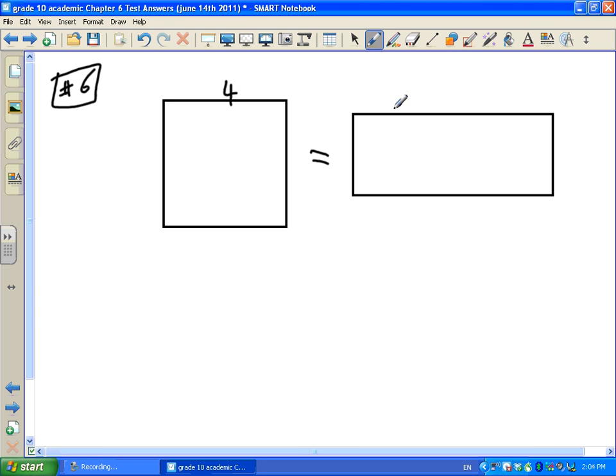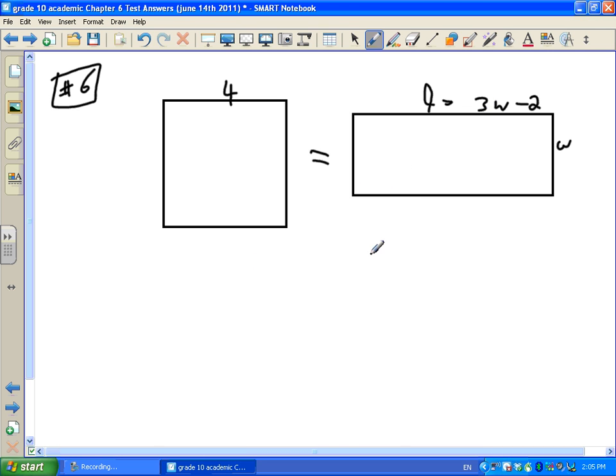The length of the rectangular carpet is 2 meters less than 3 times its width. So we're going to put W for the width of the rectangular carpet. And 2 meters less than 3 times the width means we put 3W minus 2 as the length. This could be the length, 3W minus 2, because that side is longer, and this is the W. So our length is equal to 3W minus 2.